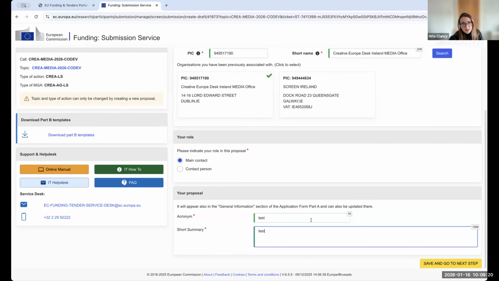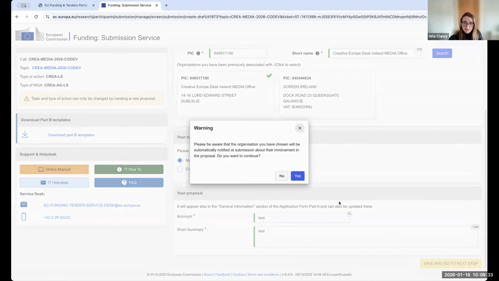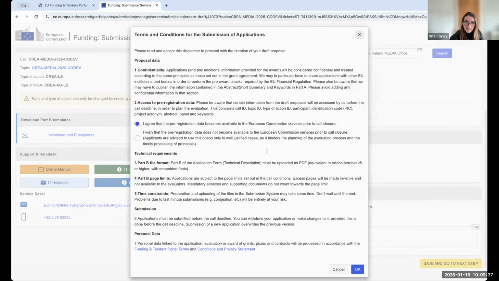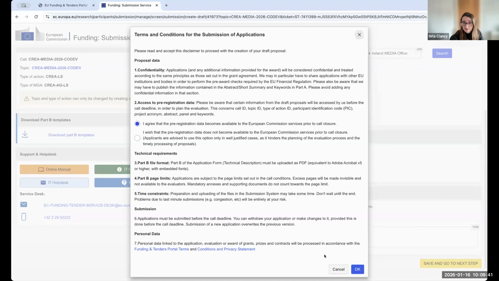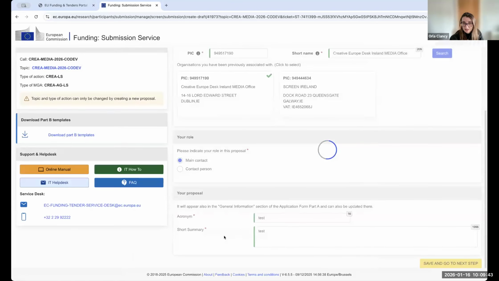So it'll be the project, CodeDev, and 2026 here. Very short summary. You can go back to this and update it, but you have to put your acronym in first. So we save, go to the next step. Okay. And there's all these lovely terms and conditions that you have to agree with, and you can spend your time going through that.